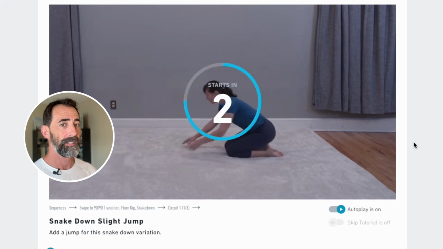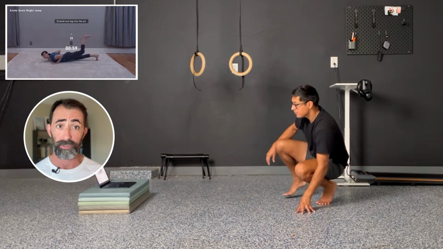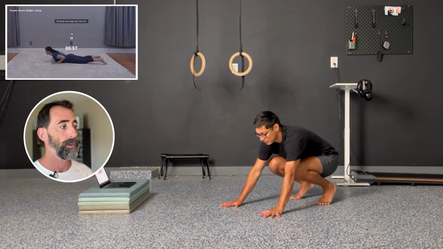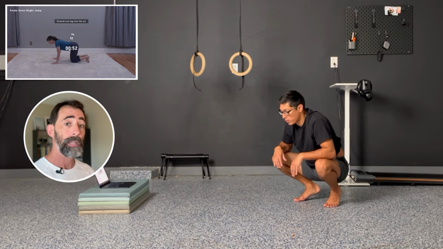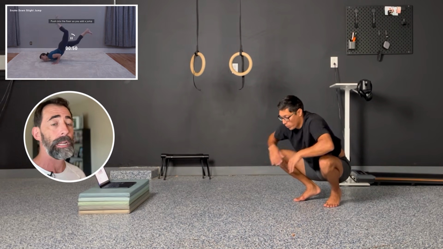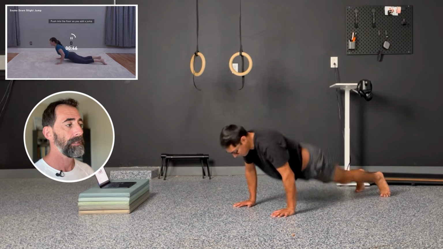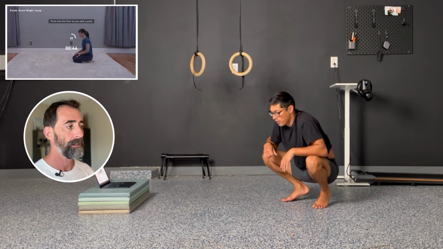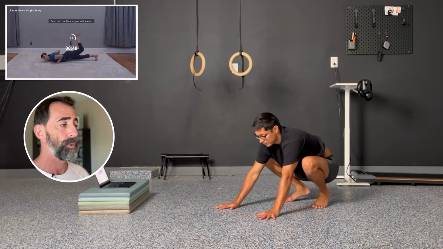Okay, we're moving into the snake down, and what I want you to take note of is how Rose demonstrated compared to what Eduardo is doing here. So Eduardo is doing more of the full snake down. Again, he's worked up to being able to do this. But when he's playing with this, notice that he's pausing, giving himself a little bit of a break before he tries it. Again, he's exploring this movement.